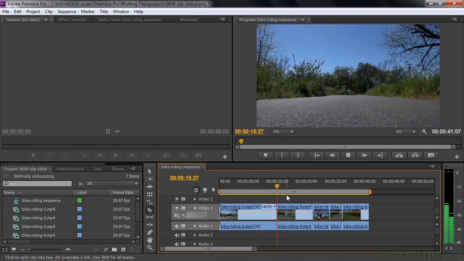And they go through. That works for me. So I'm going to start right about there. Hover my cursor over there with the Razor tool selected. I get close to the current time indicator. I click. It cuts at the current time indicator. I'm going to get rid of this big chunk of video here.